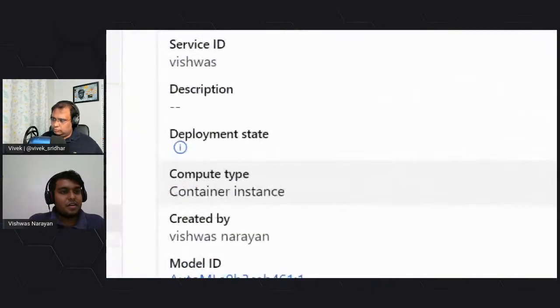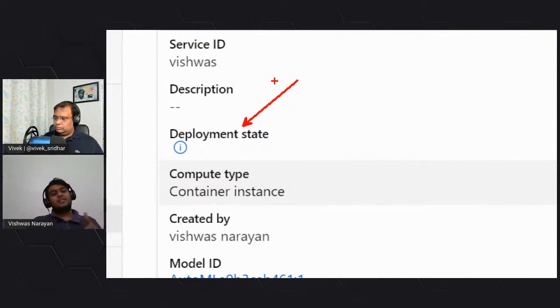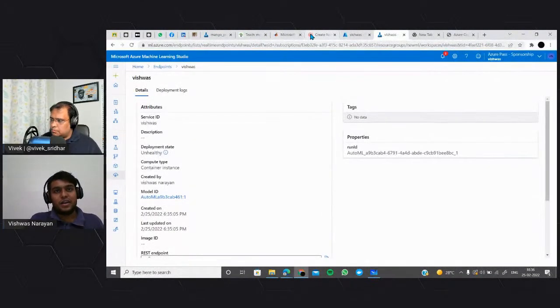And deployment states, it's also being taken care of. If it's LT, that means that the model has been deployed. If it's in transition or in some sort of unhealthy condition, that means the entity which you were supposed to get ready for the deployment is not ready right now. So just go ahead and do that.